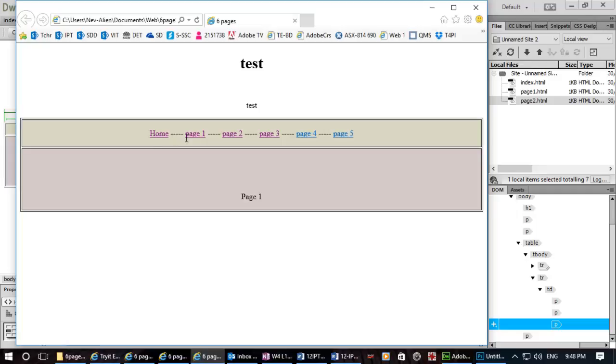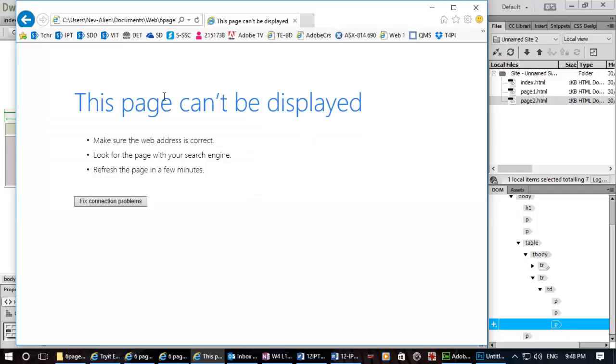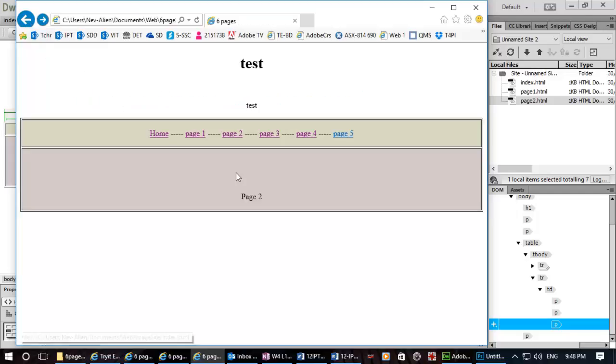Alright, we are on page 1. Let's go back home. And it goes to home. Page 1. Page 2. Now, page 3 is not copied yet, so it's going to break. So let's go have a quick look. Page 3. Oh, well, that's amazing. Page 4 will break. Yeah, okay. All right, got the idea? And then the main body of your web page can be built on each page separately.